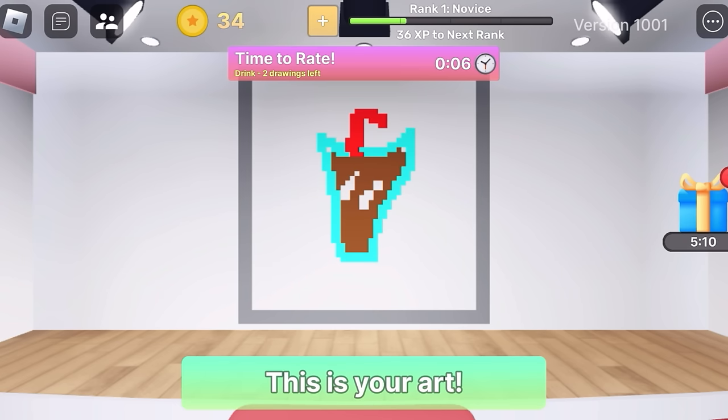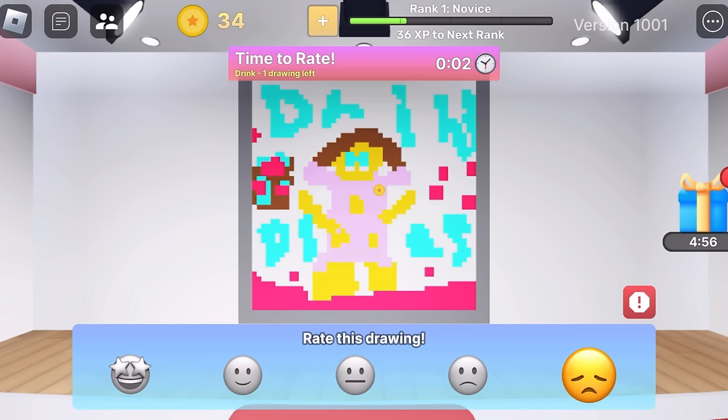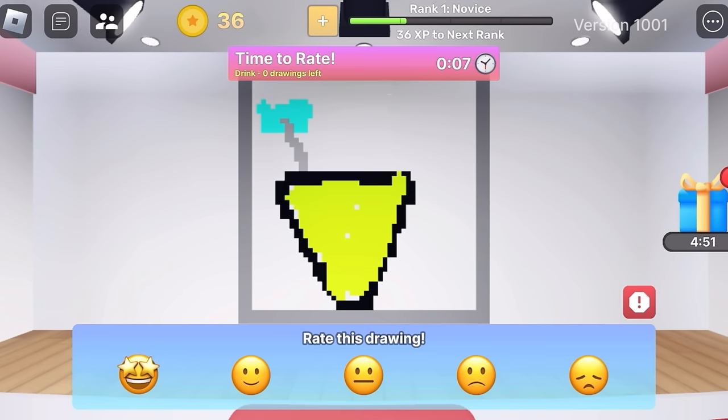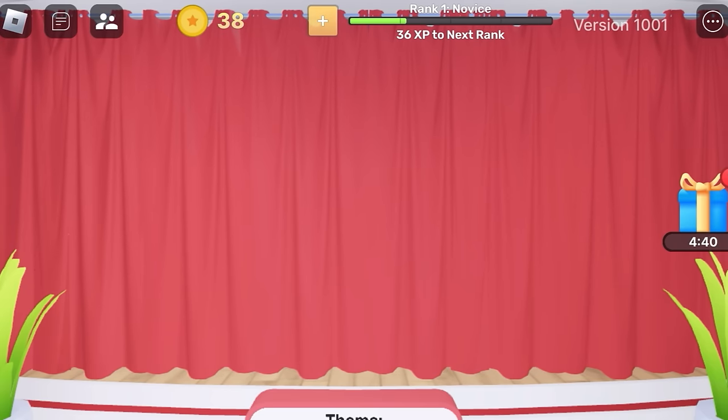Wait, what? Wait, I couldn't even vote for that one. You gave him no time to vote. Drink good. What is this? I don't see a drink. I'm gonna have to give this a sad face. This looks like a drink in a cone. In an ice cream cone. I'm gonna give it an eh. It looks like a nacho chip, actually.